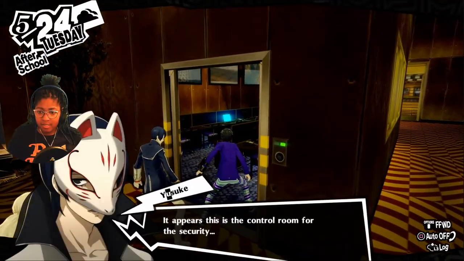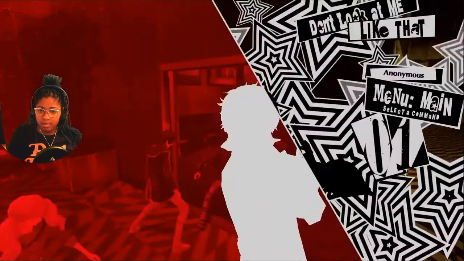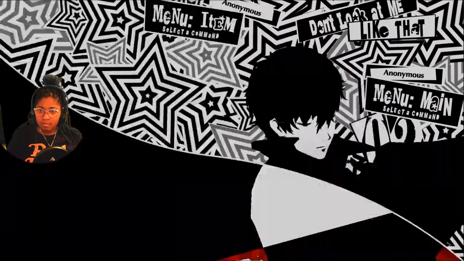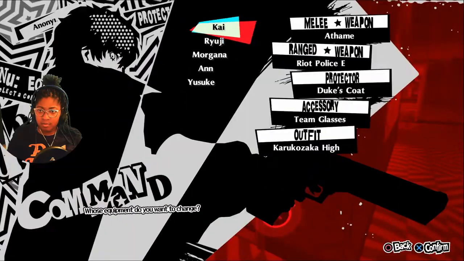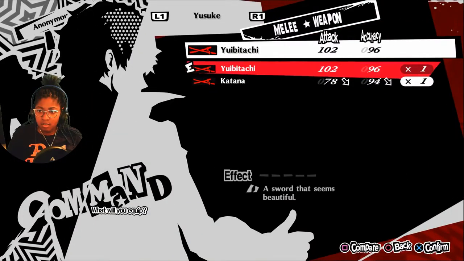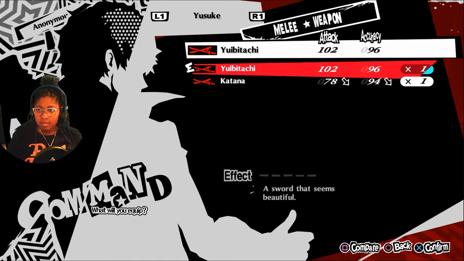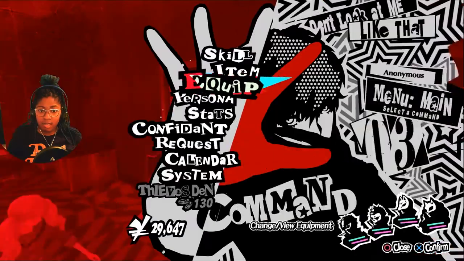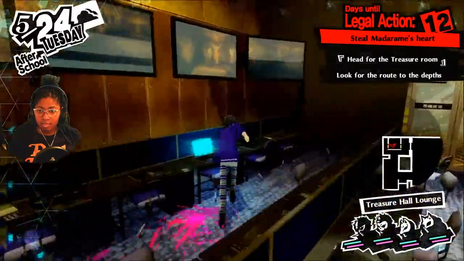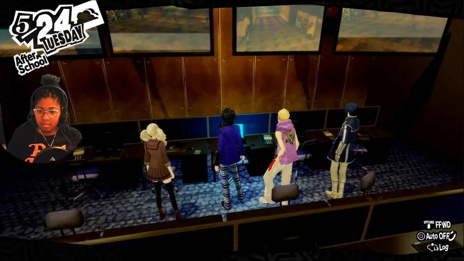Indeed. It appears this is the control room for the security. Sweet, let's turn that shit off already. Before we do that, equip Yusuke. Oh, it is better than the current one we got, so that worked out. I don't think I bought any items last time. Please put the password. Oh, another one.